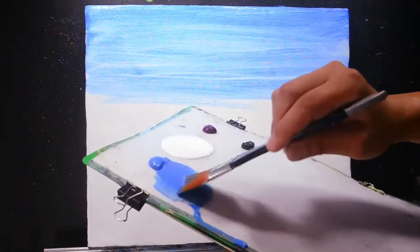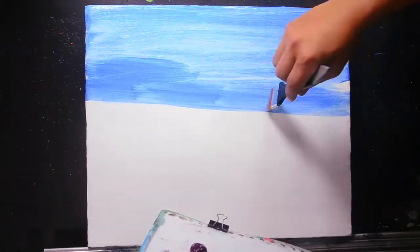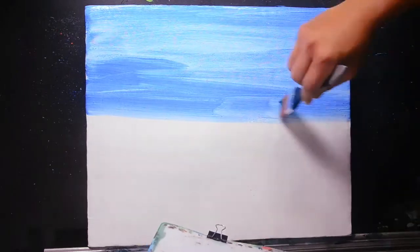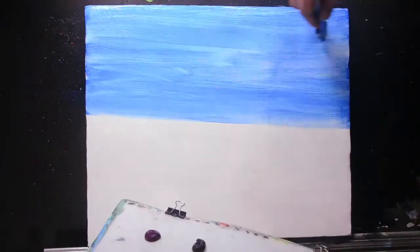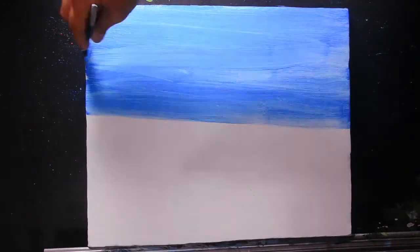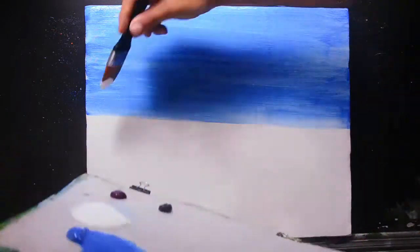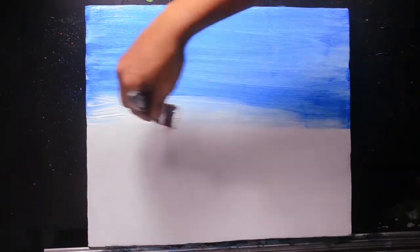Just continue painting this cobalt blue. Paint the cobalt blue directly here for my sky, just like that. Then after that, titanium white at the very bottom of this cobalt blue. Just paint titanium white.